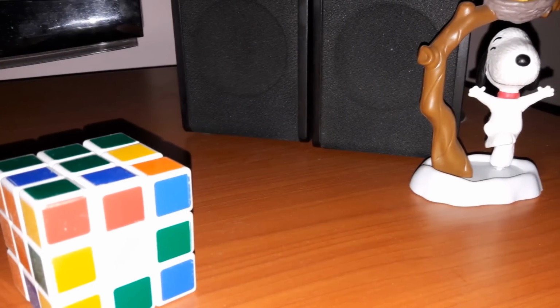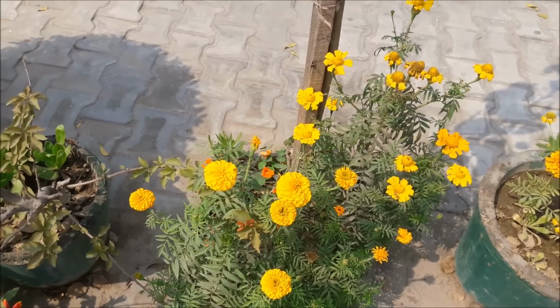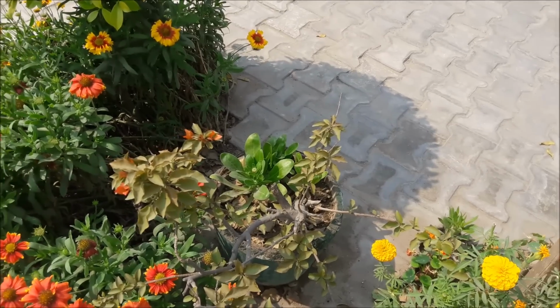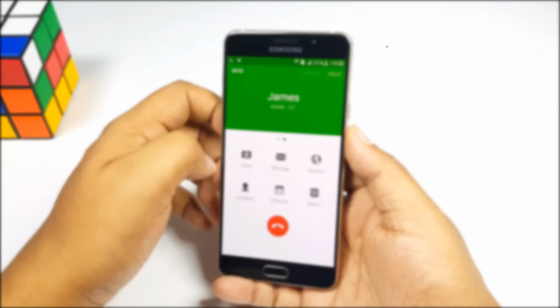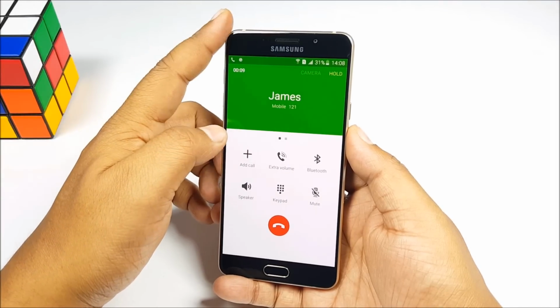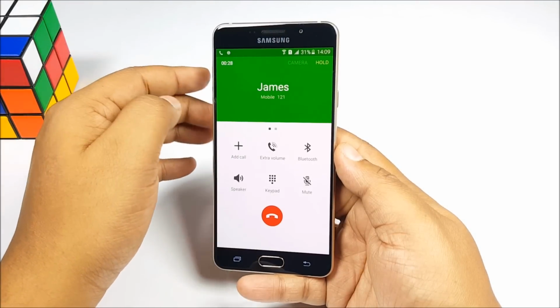Now if we come to video quality as well, again it's just about decent. There too the colors look a bit out of place, and overall the videos really aren't that crispy. With that, let's come to network and call quality. Now here we didn't have any issues at all. Audio quality was great through the earpiece, the speakerphone is quite loud as well, and I didn't have any dropped calls, at least no more than what I usually have with other phones as well.